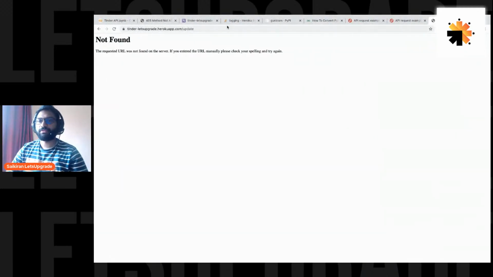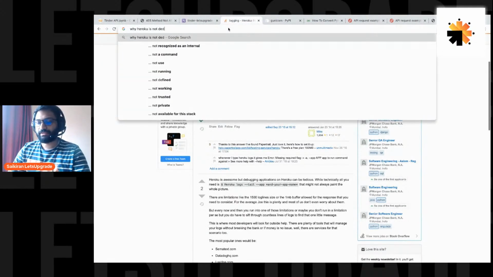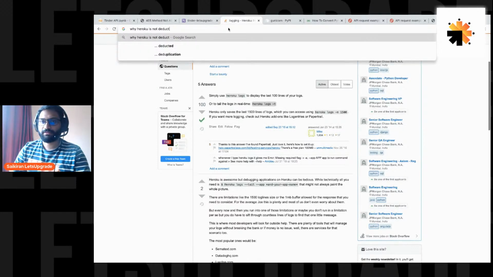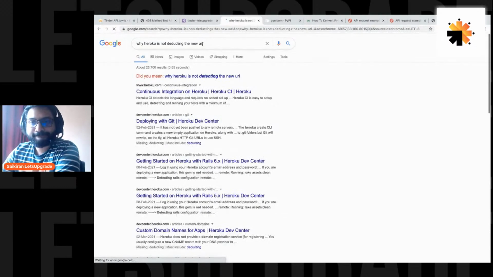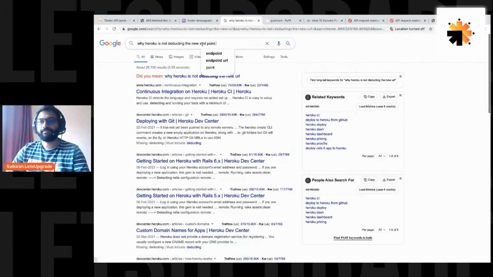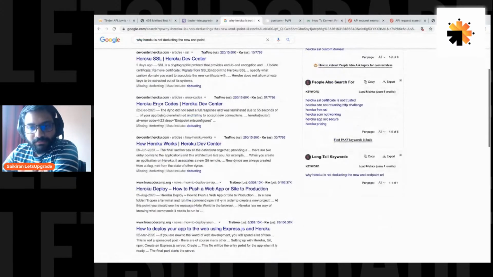Let me just Google it. Why does Heroku not detect a new URL, a new endpoint? Hmm.